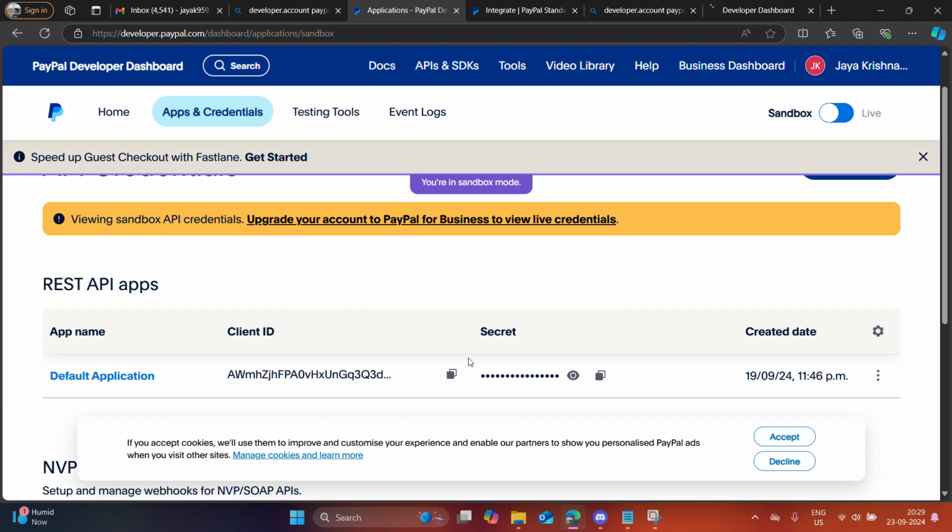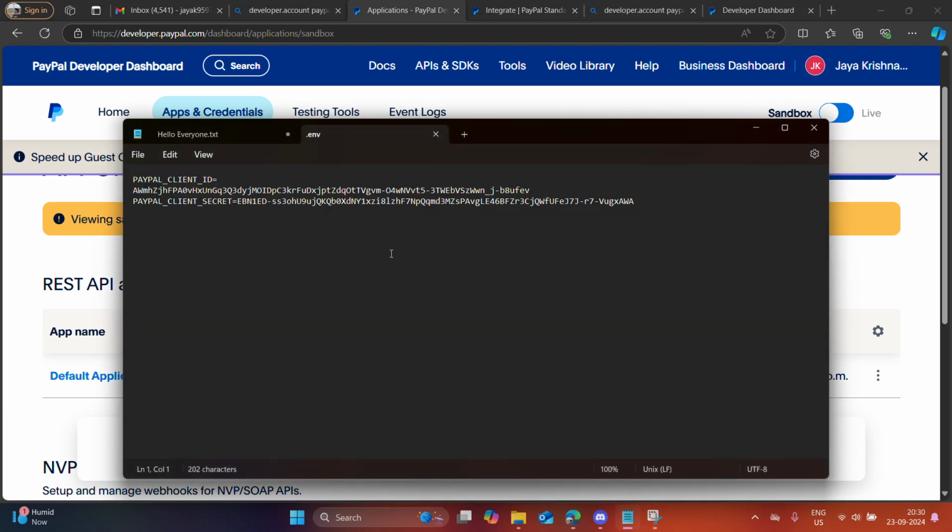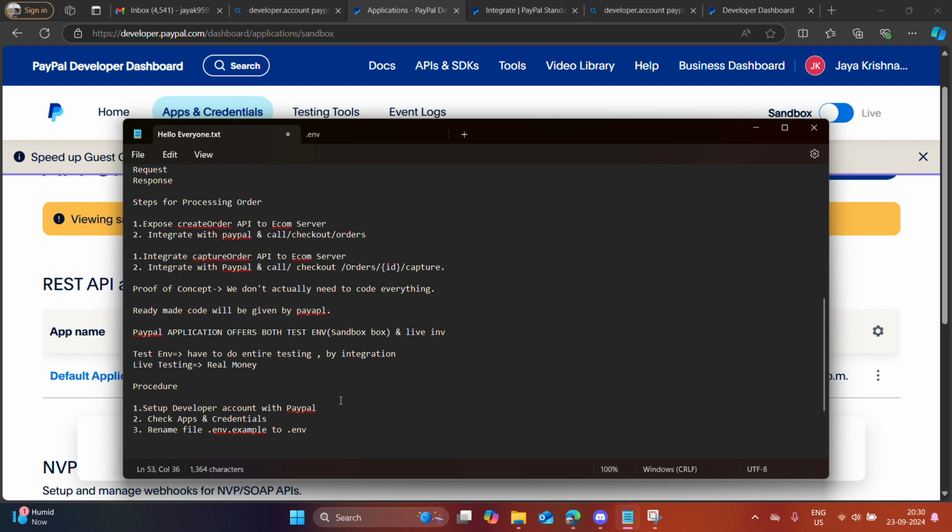Okay, both these credentials we have to copy and paste here, and then comes another thing: edit .env with your client ID and client secret key.